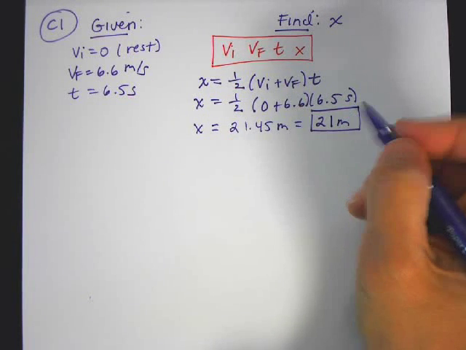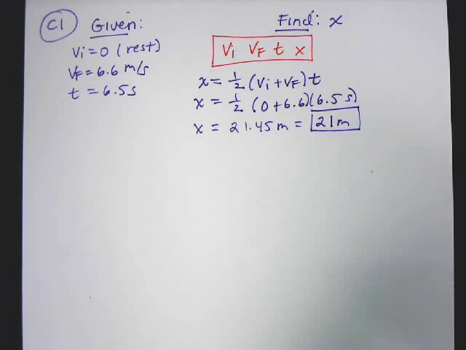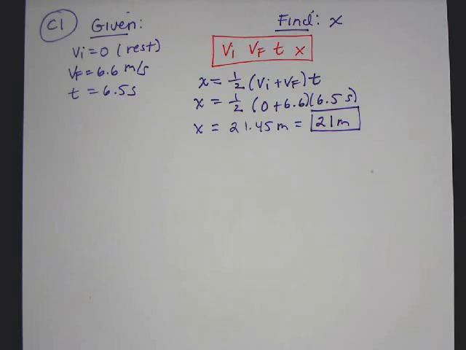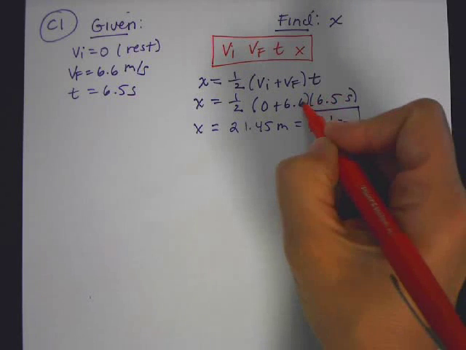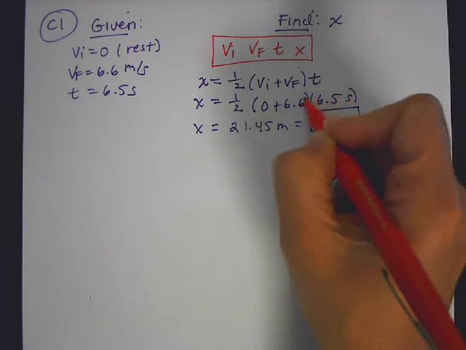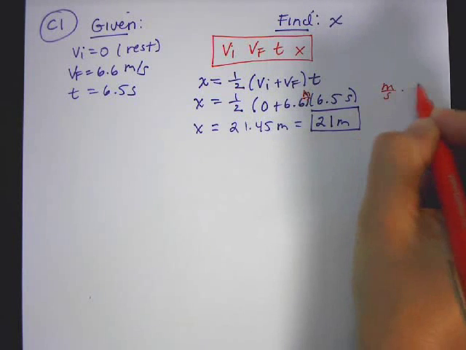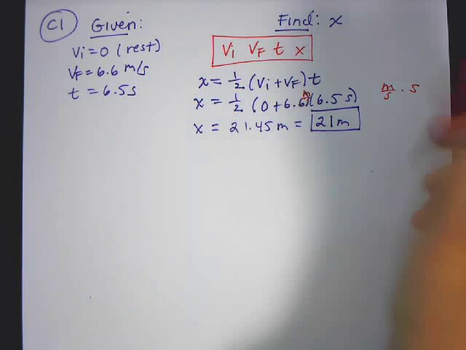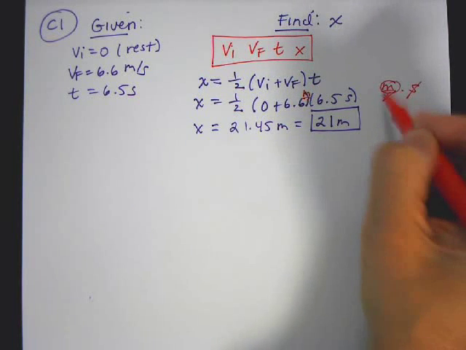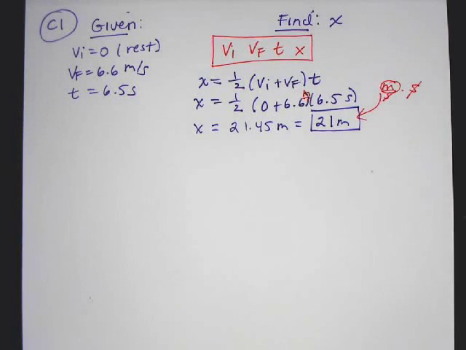And then I want to check my units. The great thing about physics is we have a foolproof way to check our work every single time. And I forgot to write it in here, this is a meter per second. That's the unit here, times a second. So if I look at my units, this cancels with that, and I end up with meters. Is that the correct unit for displacement? Yes, it is. So I always have a way to check my work in physics.